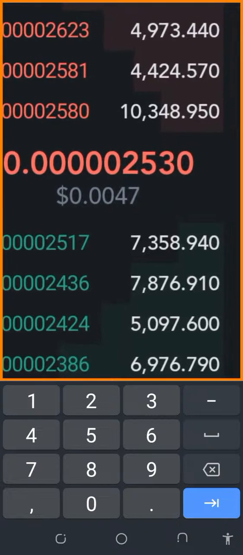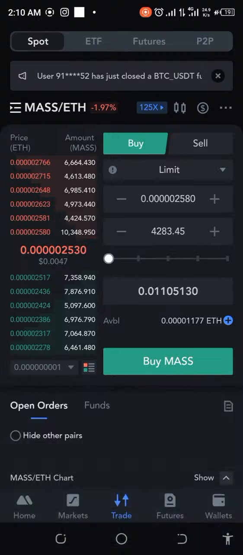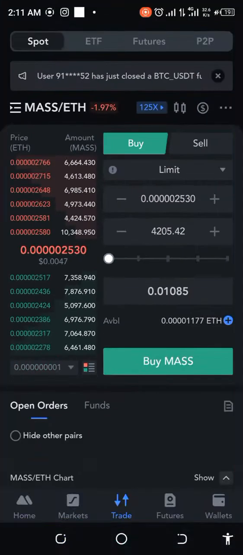Well, it's possible to do so, but then we'll have to pick the first thread, okay? But let's just do this well. We have 4283. Let's see what it is if we pick up the first thread, okay? No, we're supposed to paste that here. So with the first thread touched, let's just put the ETH here. 4205. That's really low. Anyway, let's go with the basic simulation first. And then, because here we have 2530, but if we want to get this sold right away, we have to sell it or we have to buy it at 2580. Wow, that's a whole lot of difference.